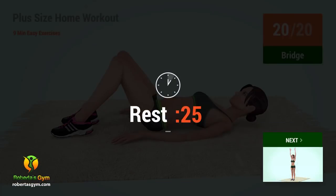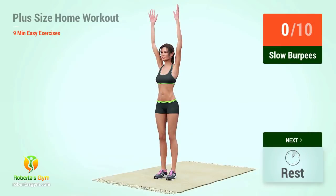1, 2, 3, 4, 5, 6, 7, 8, 9, 10, 11, 12, 13, 14, 15, 16, 17, 18, 19, 20. Rest time. Up next, slow burpees. In 5, 4, 3, 2, 1, go.